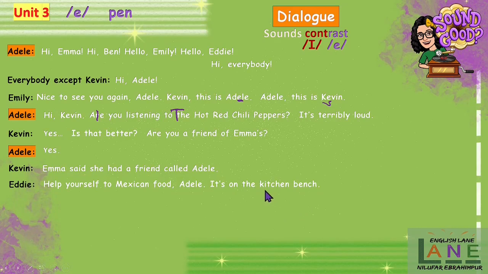It's on the kitchen bench. And how do you say the kitchen? Do you say kitchen? No, just this one. Kitchen bench. It's on the kitchen bench. And there's French bread on the shelf.